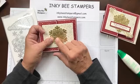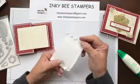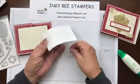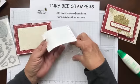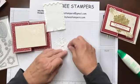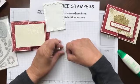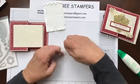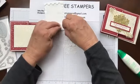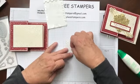I'm going to go ahead and pop this up with some Stampin' Dimensionals. Let me grab those. I already cut some tiny pieces. I think we can use a bigger one here, probably for the middle, if I'm careful. That looks pretty good. And then I'll grab some pieces here. Probably hard for you guys to see what I'm doing since this is a white background. But I'm trying to fit these Stampin' Dimensionals in where they won't interfere with the little light cutouts on the snowflake.